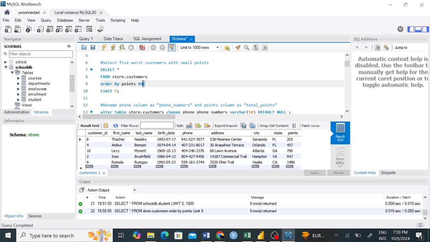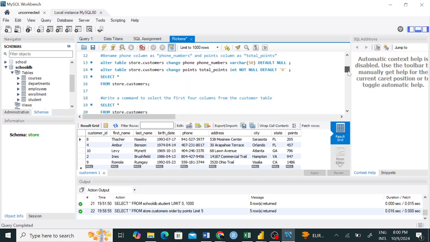Just for me to confirm that you understand what is happening at this point. When you order them by ascending, it starts with the smallest points, and then now you can introduce limit 5. With this limit 5, you want to just select the first 5 people who have the worst points.